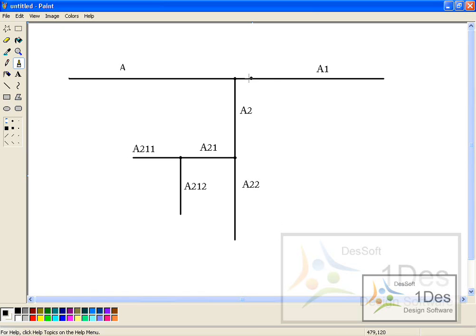So what I've got here is my main rack A. Let's say it comes from the MCC and it goes all the way to the right hand side to where it stops right there. Now here it splits and you can see that it gets renamed to A1 and A2 if we look at that. So from A2 I put in another split which splits into A21 and A22. So every time it splits, a number just gets added, either a 1, 2 or 3, and it goes in order.